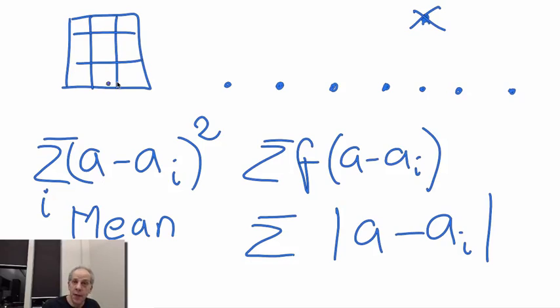When you're averaging, let's say, a 3 by... When you're computing the average of a 3 by 3, and you're replacing the middle pixel by the average, you might be replacing the pixel by a value that doesn't show up, not in the 3 by 3 window, maybe not even in the whole image.